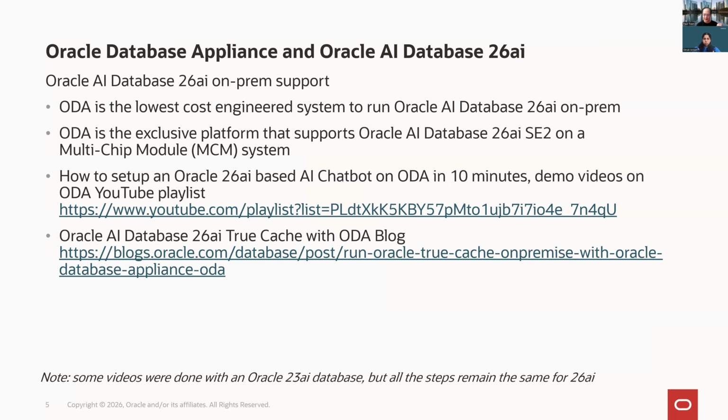So this is the core value proposition of this platform. And then ODA is the exclusive platform that supports the 26AI Standard Edition on the multi-chip module. So as of today, the database appliance is the only platform that supports Standard Edition 2 on the MCM systems.